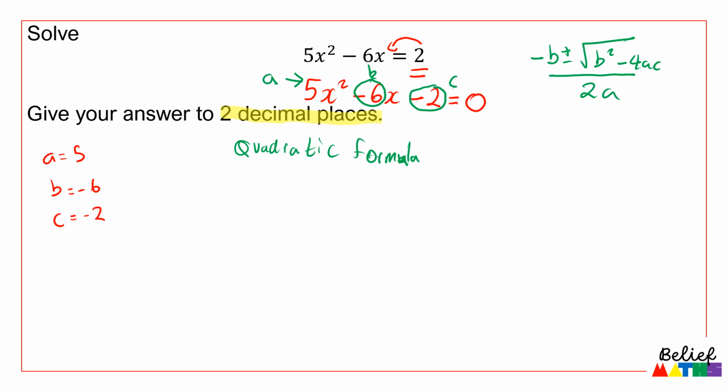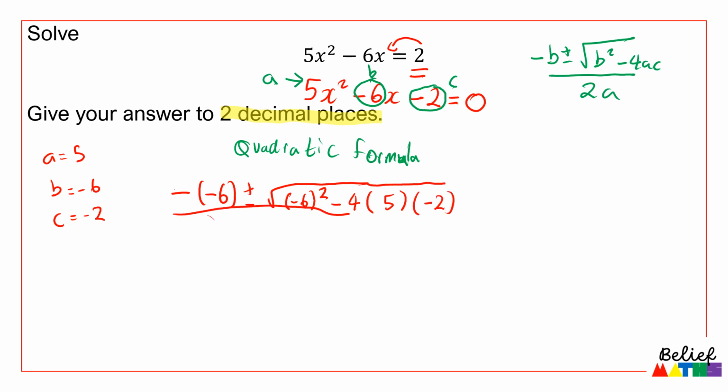Now, every time you substitute a value in, you should put that into brackets. So if we look at our formula, it starts with a minus, and then we sub in b. b is negative 6 plus or minus the square root of negative 6, again in brackets, squared, minus 4 times 5, which is a, and minus 2, which is c, all over 2a, which is 2 times 5. Now, obviously this would be a calculator question, so if we put that into our calculator it will likely give us the answer of 3 plus or minus the square root of 19 over 5.